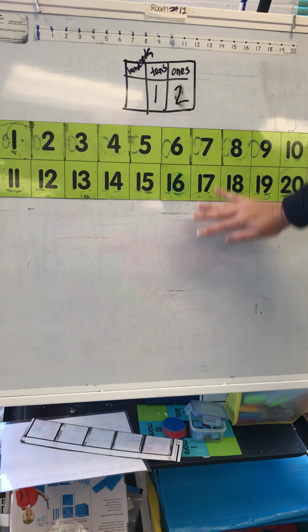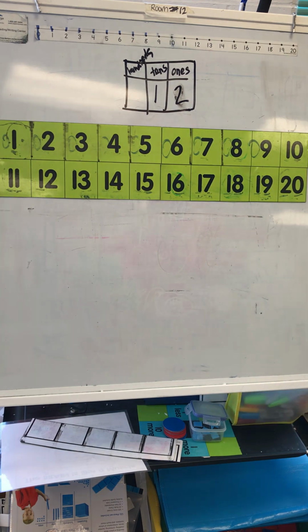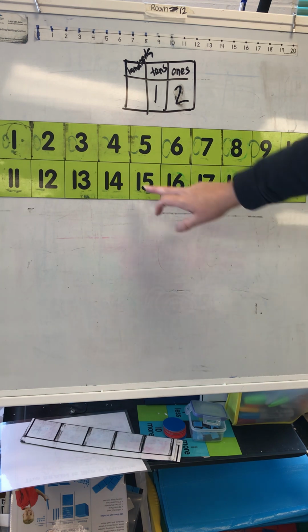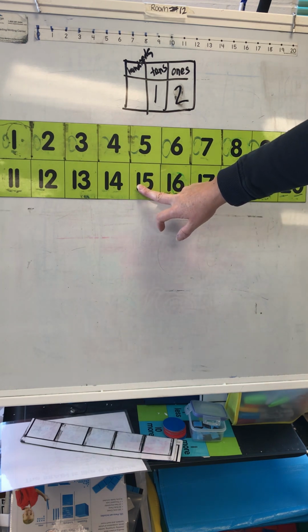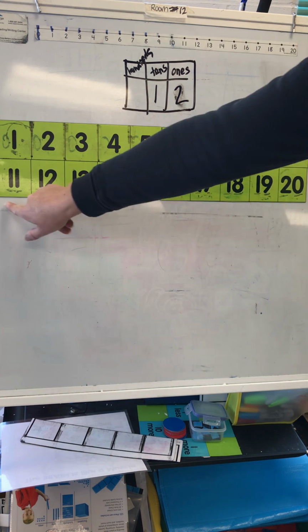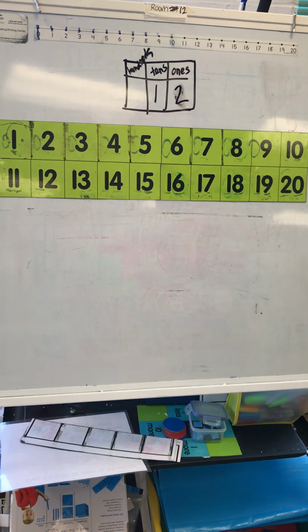And that pattern continues forever, okay? They actually listen to a song that says the pattern never ends. So this is a very important pattern to establish so that they're able to add quickly in their heads. So for example, they should know that 15, if I add 7 to it, that's 5 plus 2 more, I'm going to end up at 22.